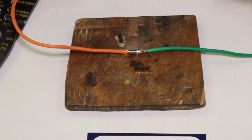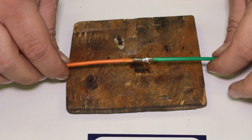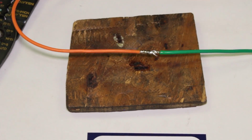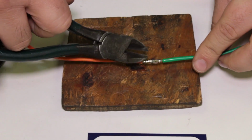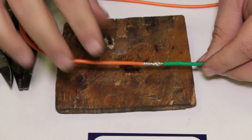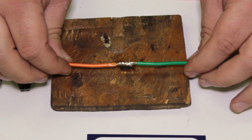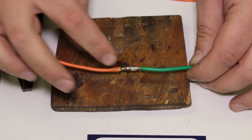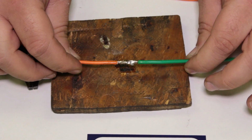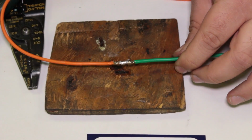Again, we're pretty quick with the iron. We're not putting a bunch of heat into it, and there's a nice, decent splice here. We have a little booger hanging off, but we can always trim that out of the way. And that's going to be a permanent connection between two wires that is not going to come apart. I mean, if you yank on that, you'll probably break the wire before you break the solder joint there. So I'm going to let that cool off, and then we'll do our last piece of that splice. But that's a proper way to put two different wires together.